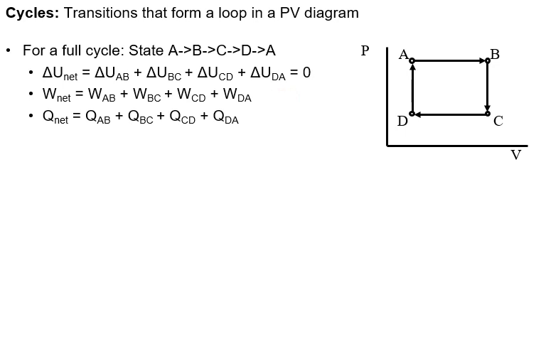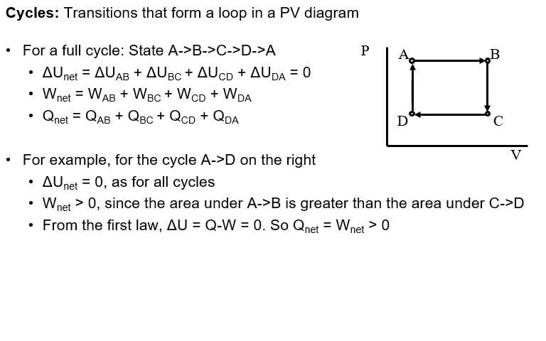The net work, again, you just sum the net work from your, in this case, 4 steps. Work A to B, B to C, C to D, D to A. If you had 5 or 6 steps, you would add those as well, right? And then similarly, you can sum your net heating, which is the heat added to the system for transition A to B, B to C, C to D, D to A. Okay, so the point here is when we say net for any of these things, we're just talking about adding up the work or the heat for each step in the transition, or change in internal energy. And it's just an important point that for a cycle, the change in internal energy is 0.